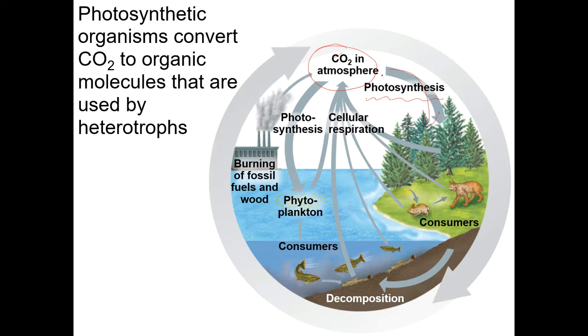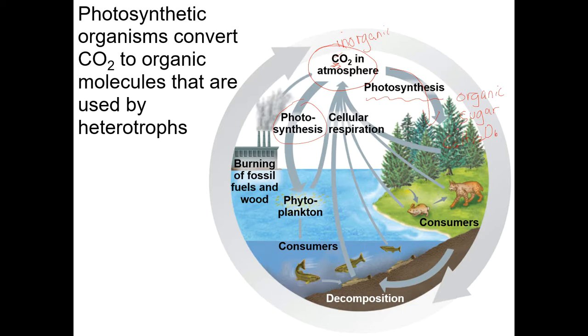So if you look at all of these arrows, photosynthesis is the only way that you get carbon dioxide out of the atmosphere, whether it's aquatic organisms like phytoplankton or whether it's plants that are terrestrial. Then the plants will make sugar, right? So that's sugar by photosynthesis. And so now that's organic. So that's changing inorganic carbon, right? It's inorganic if there's only one carbon. So it's changing inorganic carbon to organic carbon, and that's what photosynthesis does.